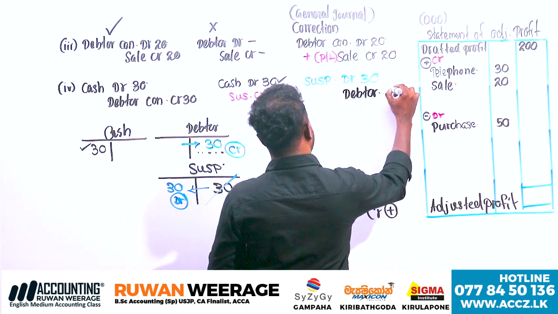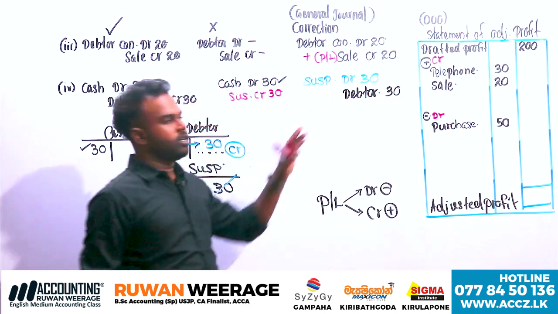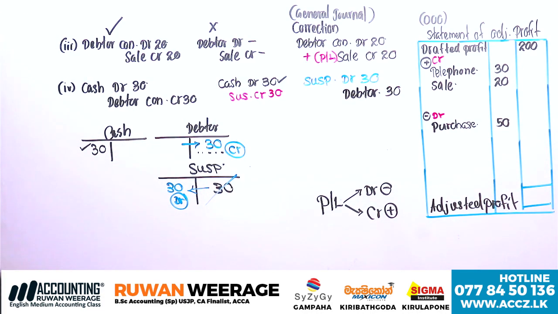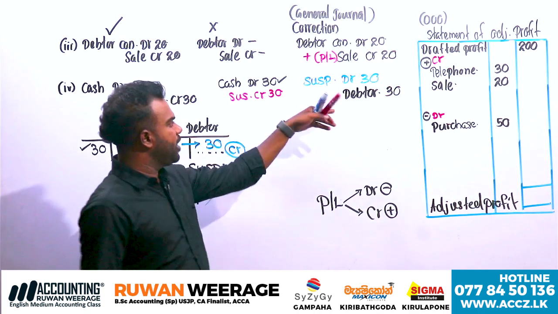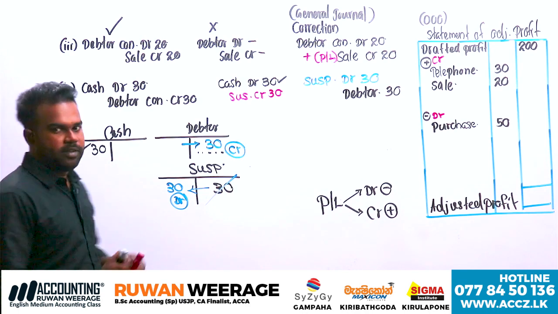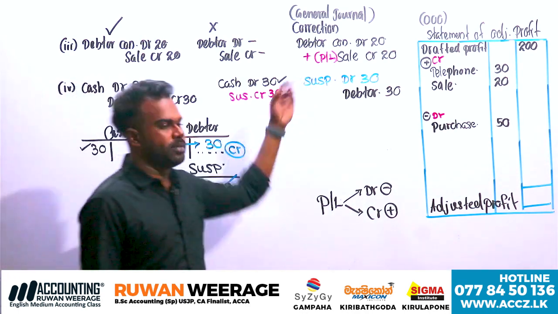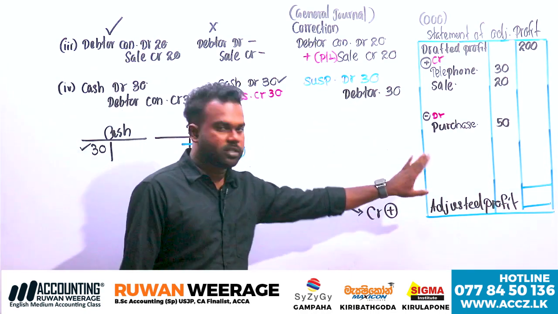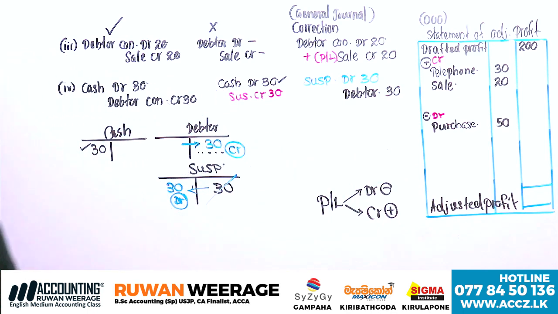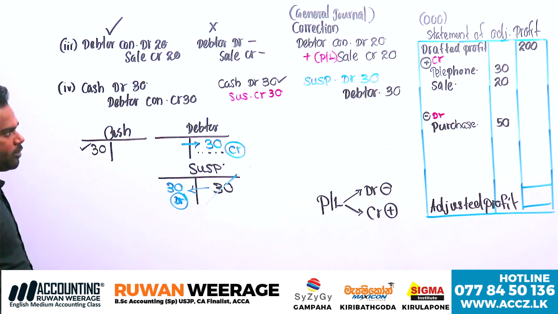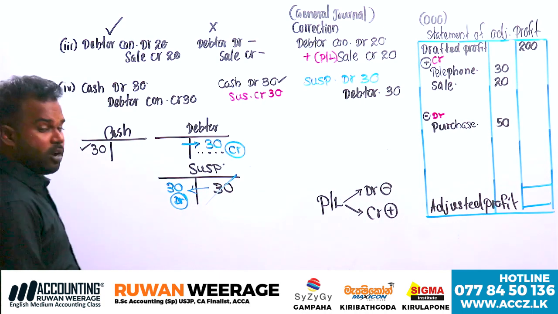And please tell me, does this correction impact the adjusted profit? Should profit be adjusted or not? Look at whether there are any incomes or expenses. Suspense debit 30, debtor credit 30. Anyone can tell me? No, because suspense is a temporary account, right? Debtor is an asset account. No expense, therefore no need to adjust the profit. Okay? Right. I'll do this one very slowly, and then for the remaining ones I'll give you time to do them. Right, try to do the last one.